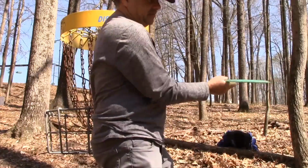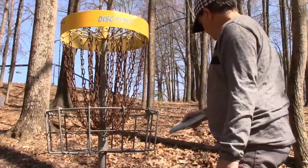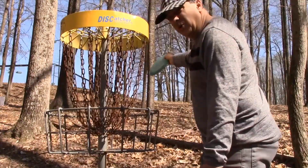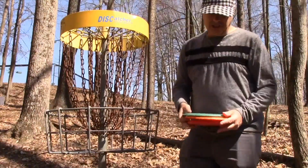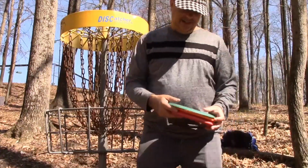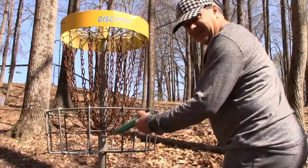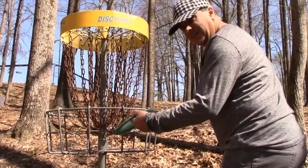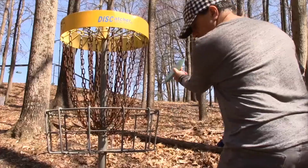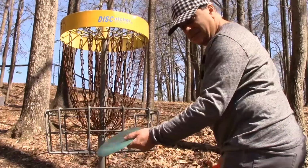Forehand flick, fade means it's gonna fade off at the end. Right hand, backhand, it's gonna fade off this way. So there you go, adjust yourself accordingly. If you flick left-handed, then the disc is gonna have the same tendencies to fade off this way. Basically the same as right hand, backhand.